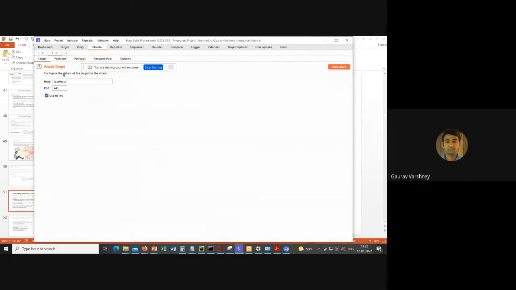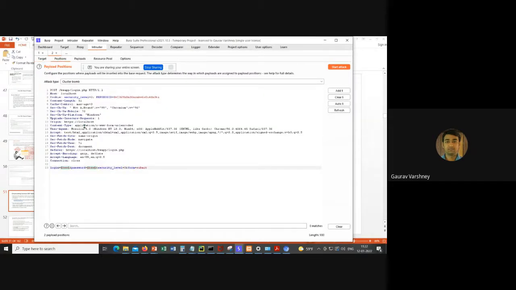Let's suppose the target is one of the test targets which I've created, and I've captured how users log in on that specific website. I've captured their POST request and identified that people provide a specific username and password, which moves to the web server. The web server authenticates it and then gives access to that specific user. And I don't exactly know what the username and password are.